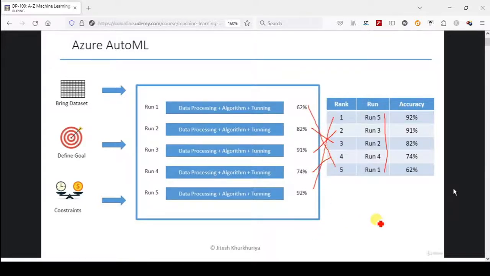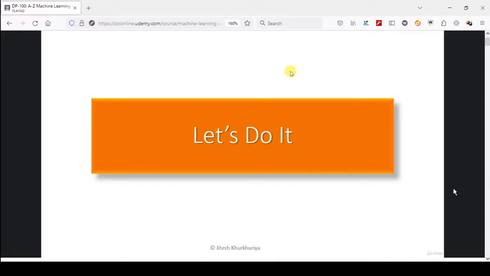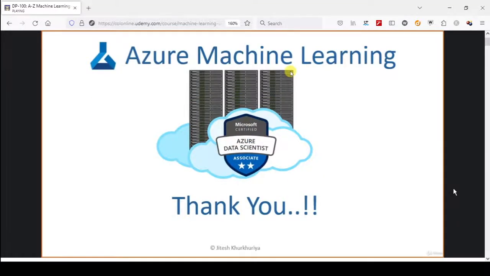We simply need to worry about bringing in the data and the configuration part for time constraints, etc. Rest everything is taken care of, and we are presented with the best model at the end of the process. And finally, at the click of a button, we can simply deploy that model. Isn't it amazing? And this can surely bring in a very revolutionary change in the way we build and deploy machine learning models. At least that is true for the routine or datasets with simple to medium complexity. For them, this is simply amazing. So let's go ahead and see it in action using Studio as well as Azure ML SDK. As always, thanks for joining me here.